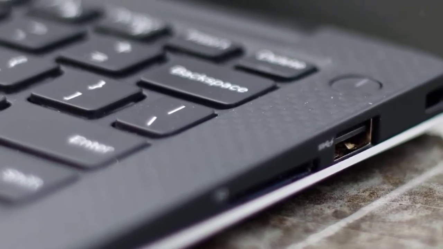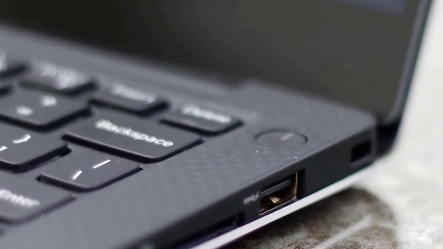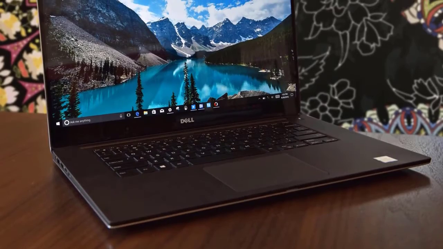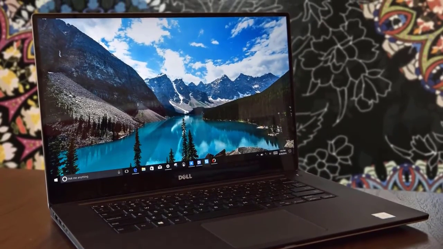The keyboard delivers amazing typing experiences and the touchpad is very smooth and very responsive. You can also play games and multitask without a single problem. It has 16 GB of RAM and 1 TB of SSD storage.